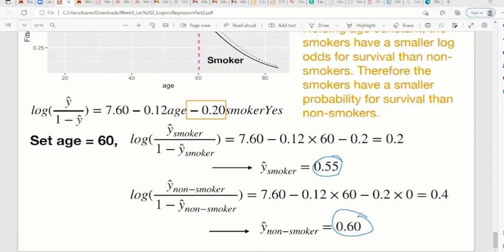Don't forget, we actually considered those in the same class of age, 60. The only thing that can differentiate them is that some smoke and some do not smoke. And we decided to figure out what will be the probability that they're going to be alive. That is what we just figured out now. That's what we just did. Take a look at that.